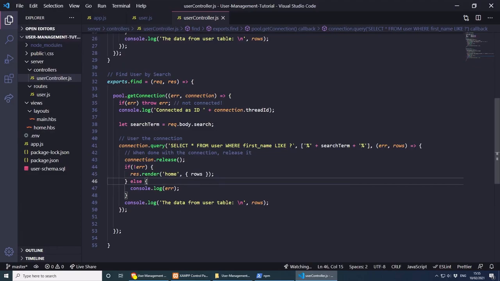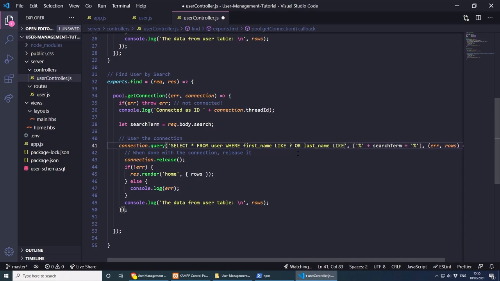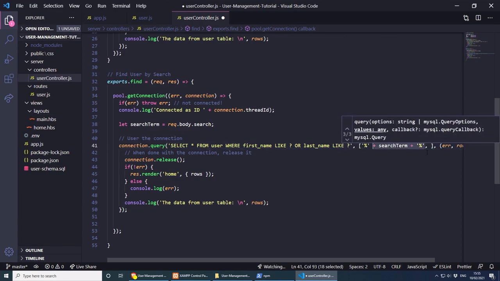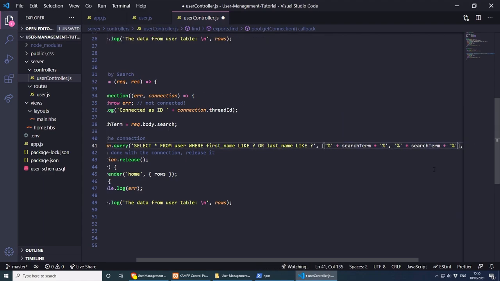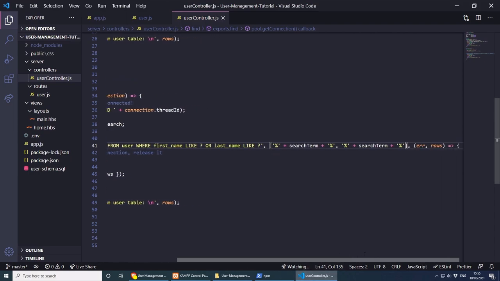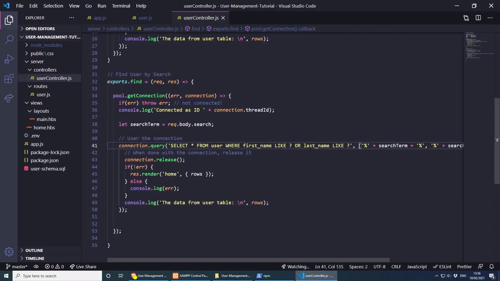So we have first_name like question mark, and we can do or last_name like question mark, and then we can pass exactly the same value inside here. Maybe we just copy it. Yeah, let's just copy it and paste it. Save this. This is going a very long way in here, I hope that you can see. Would it break if I go on another line? Yeah, probably. It's fine. I need to do the JavaScripty way of doing another line, but that's fine. Let's save it and go back.